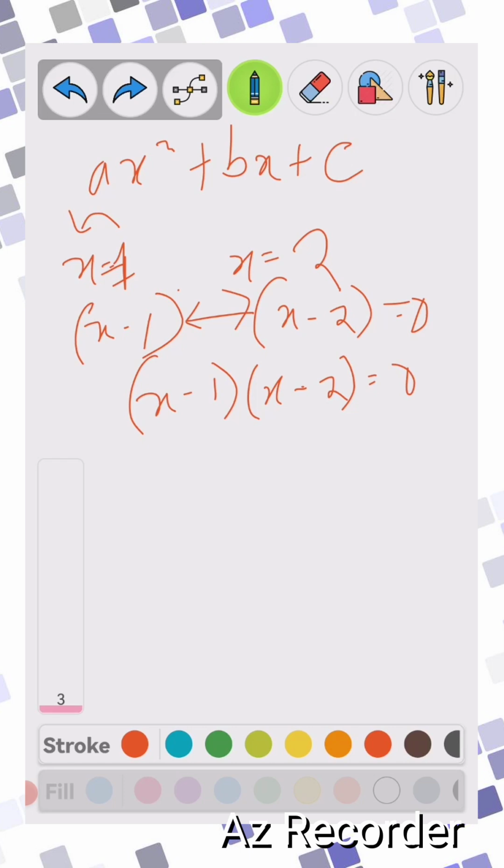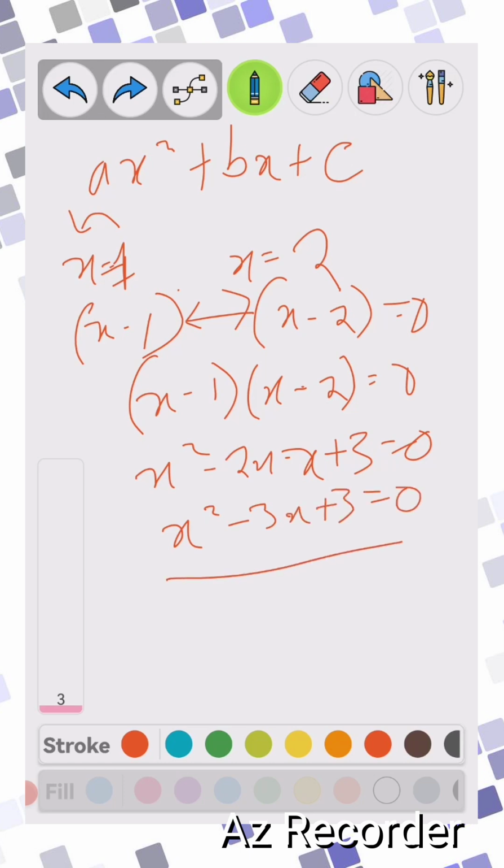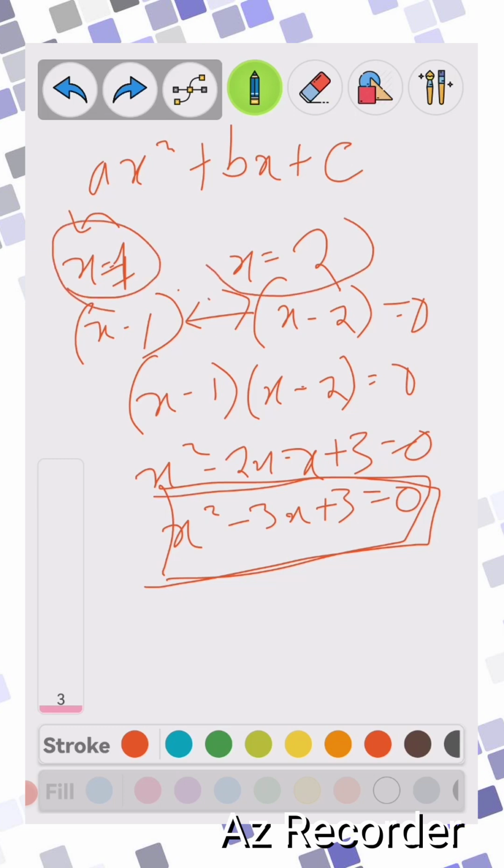So multiplying that is going to mean you're going to have x squared and then minus 2x and then minus an x, and then plus 2, which is going to be equal to 0. So this is going to give you x squared minus 3x plus 2 is equal to 0. So this was the original expression. If you start solving this equation, your answers should be x is equal to 1 and x is equal to 2. So this is a very important concept that you need to know, even as we start looking at these roots of quadratic expressions.